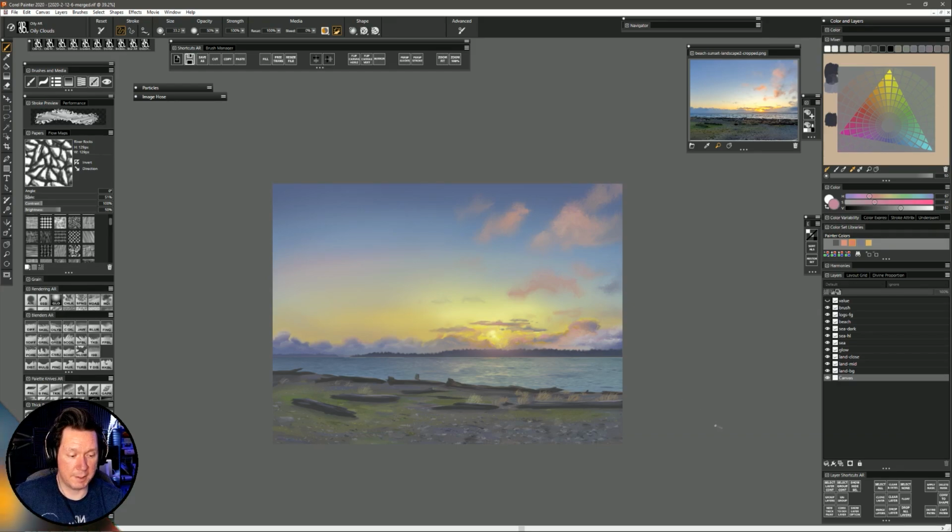Okay, I'm going back to being nitpicky on the sky here. Gonna have to leave it alone. Save as again. Just trying to decide what it is I want to do to this now.